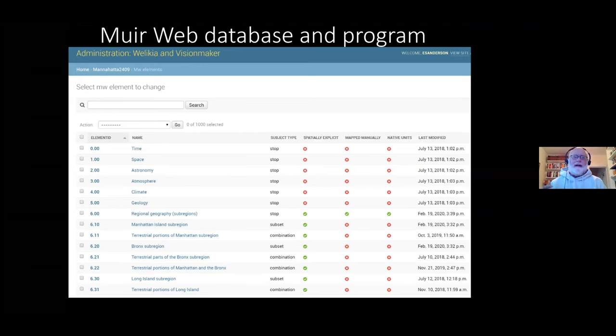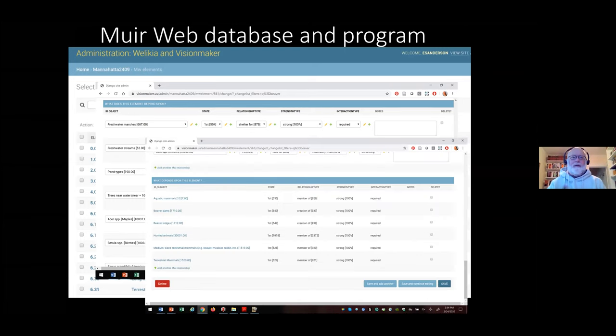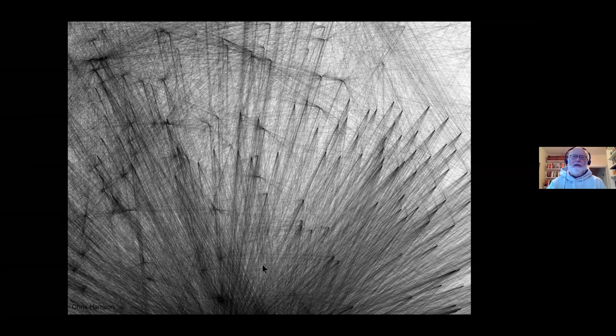And then finally, we combine all this in a modeling approach using something we invented called mirror webs, which allows you to draw habitat connections between plants and animals and between the living and non-living parts of the environment. That allows you to represent it as a network diagram like this, but even more importantly, allows you to represent it as a series of maps. Each of the different points on this diagram represents a different plant or animal or stream type or soil type. And each of the gray lines represents a connection between that thing and something else in the network.